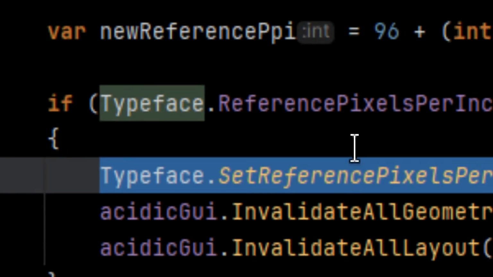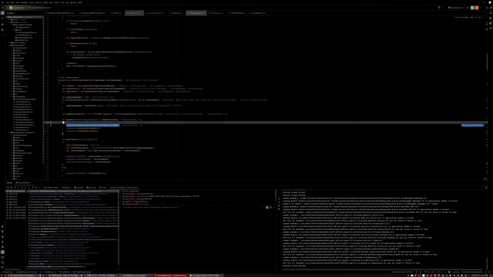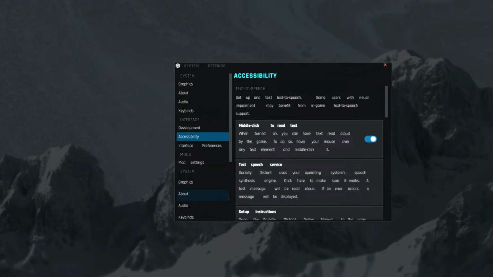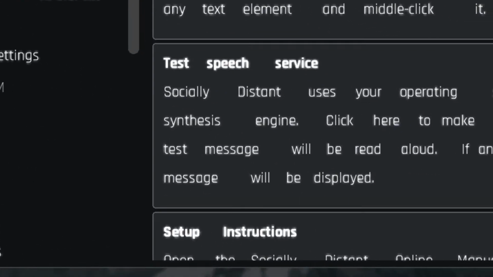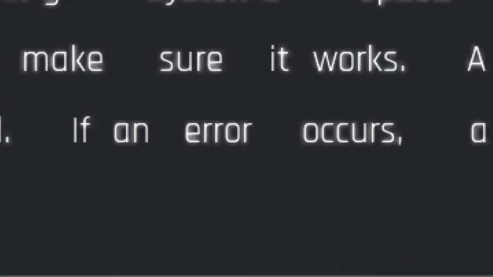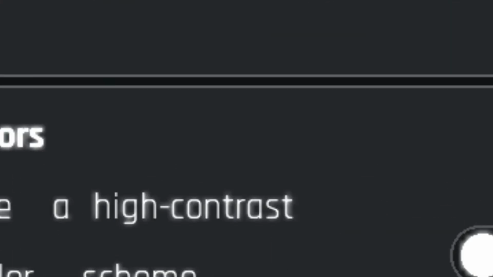Okay, so that got it to reset the accessibility settings to the first. We're still having the bug. The only thing I can think of is that the reference pixels per inch is getting set back to 96. That's all I can think of.